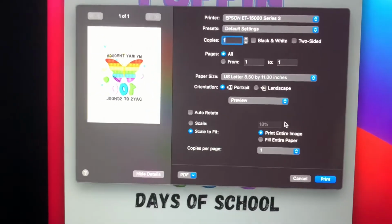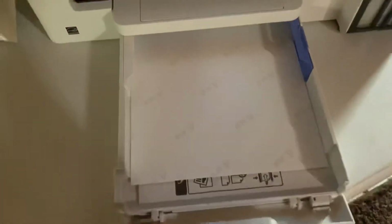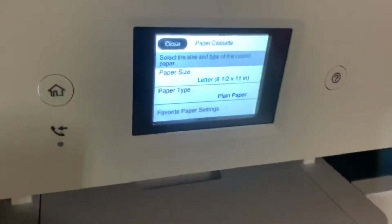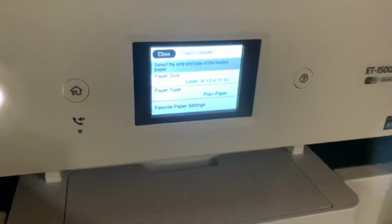So I need to go make sure I have paper in the printer. And here's my 8.5 by 11 A-Sub sublimation paper. And you just want that A-Sub print to be up when it goes into the tray, and white side down. And this ET15000 automatically sets to the paper size that you load. It's 8.5 by 11, perfect.